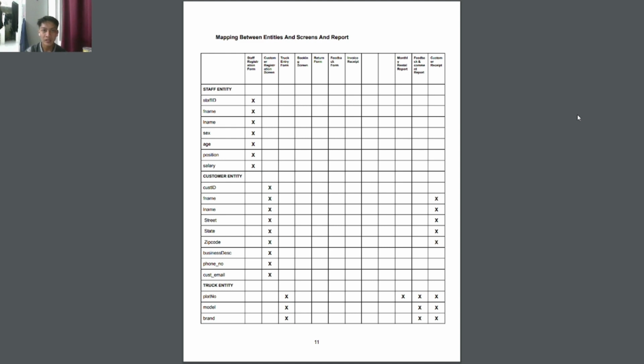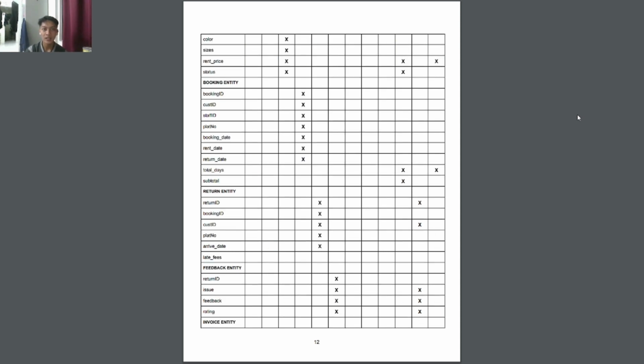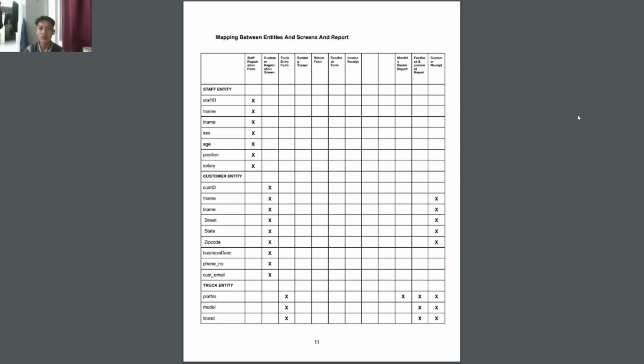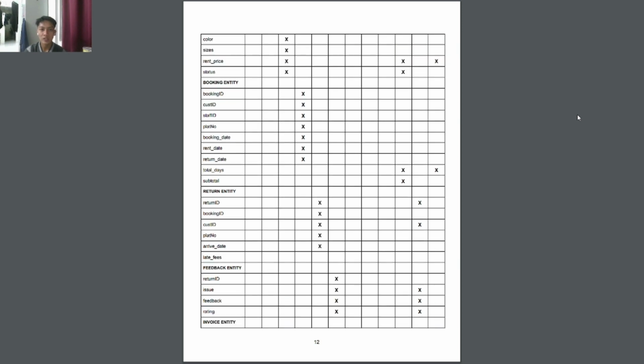In the truck entry form, we have the truck entity: plate number, model, brand, color, size, rent price, and the status of the truck. In the booking screen, we have the booking entity, which is booking ID, customer ID, staff ID, plate number, booking date, rent date, and return date.